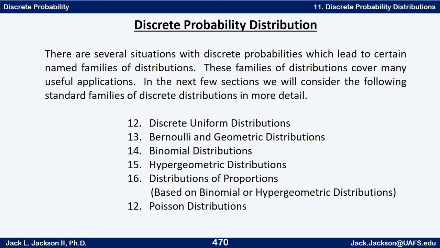Proportions are extremely important for us in the study of probability and statistics, and most of those are based on binomial distributions, so the binomial distribution becomes extremely important. We'll also talk a little bit about Poisson distributions, and there are others besides these, but these are the main ones we're going to be talking about in this particular playlist.